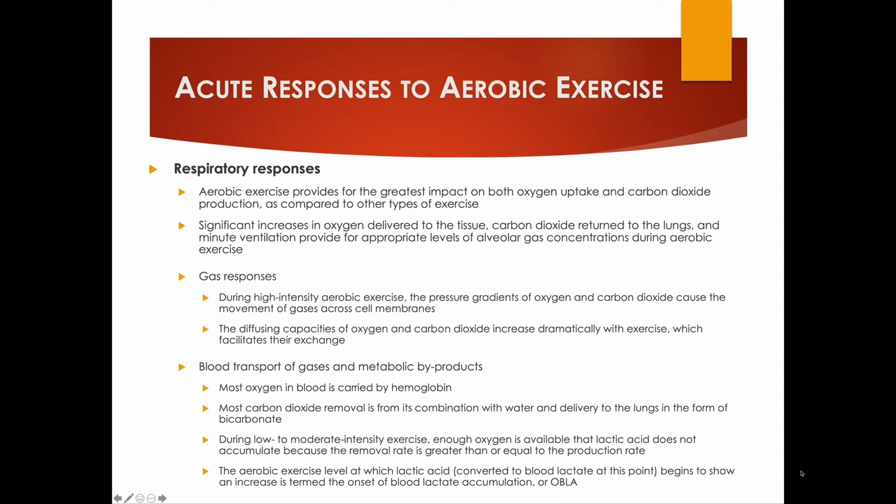It says during low to moderate intensity exercise, enough oxygen is available that lactic acid does not accumulate because the removal rate is greater than or equal to the production rate. It says the aerobic exercise level at which lactic acid, converted to blood lactate at this point, begins to show an increase is termed the onset of blood lactate accumulation, or OBLA.